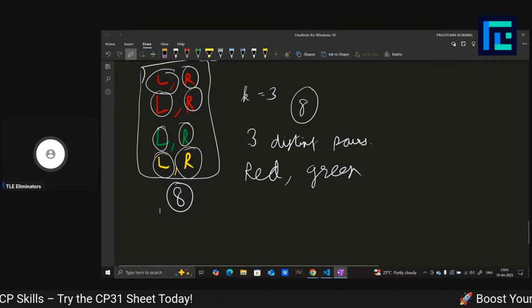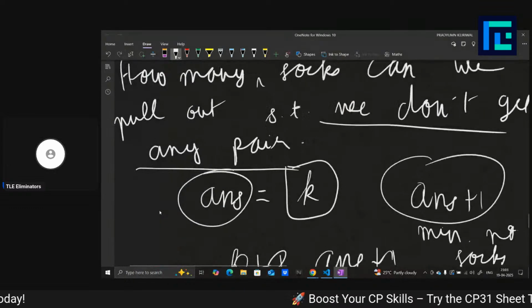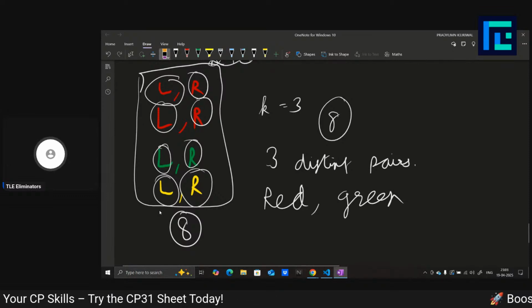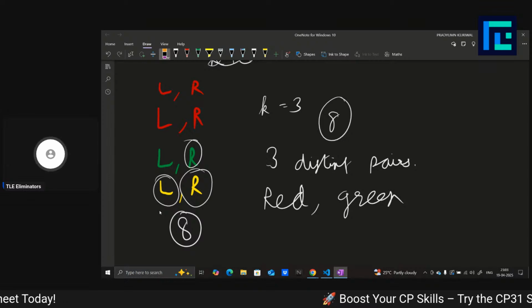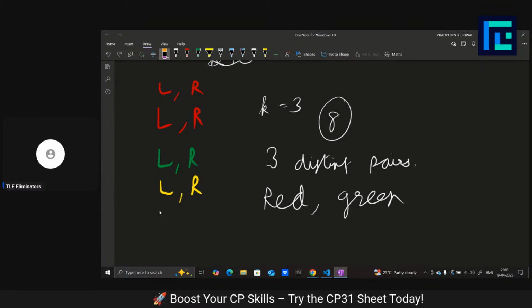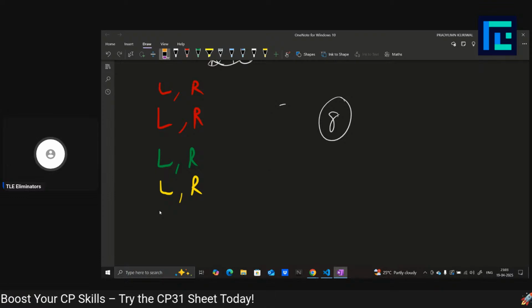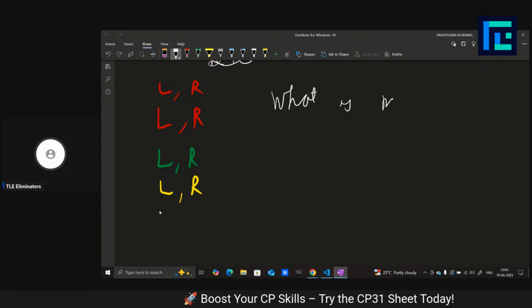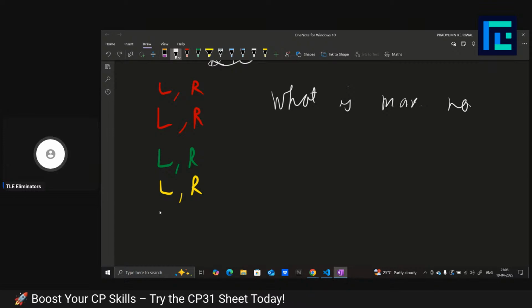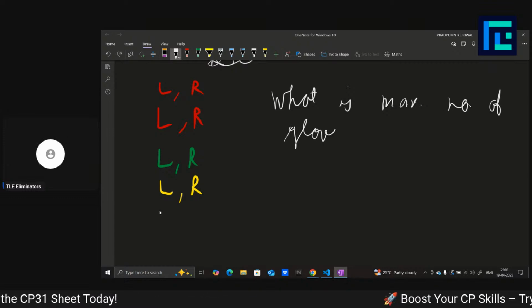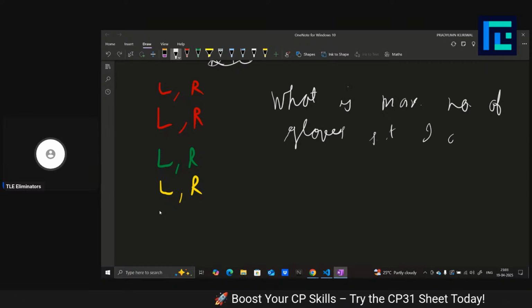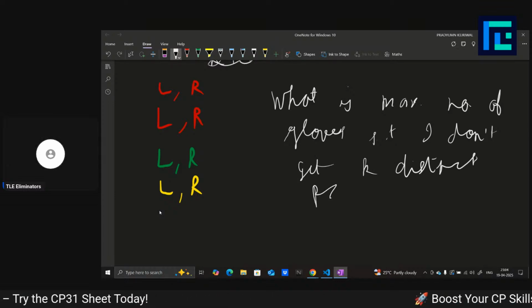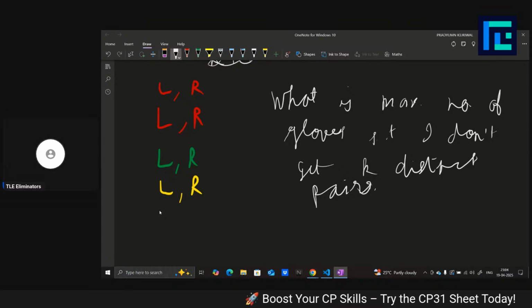The notion that I told you is, if we know the maximum number of gloves that I can pull out such that I don't get k distinct pairs, then we can solve it.